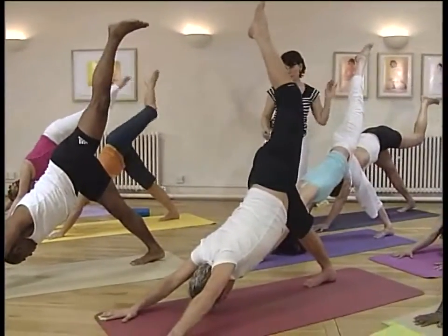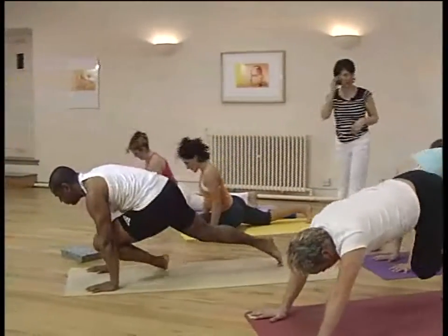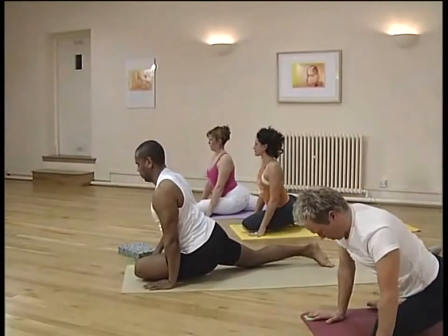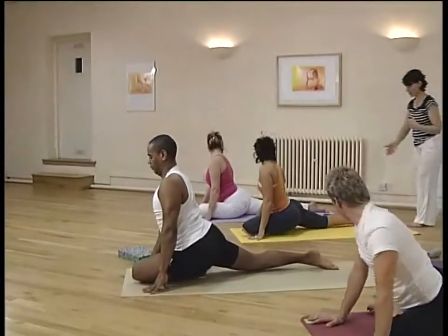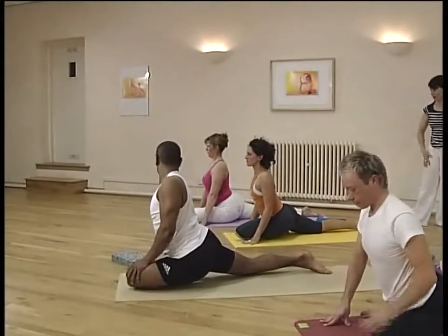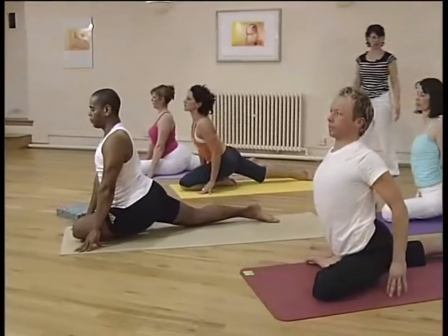Okay, now we're going to thread the needle. Called threading the needle. We're going to bend the knee, bring it through the hands, placing the knee right in between. Okay, now have a look at that leg at the back. Make sure it's literally going down your mat. And if it's not in a nice straight line with your mat, just alter it. Thigh towards the floor, knee towards the floor, front of the foot towards the floor.